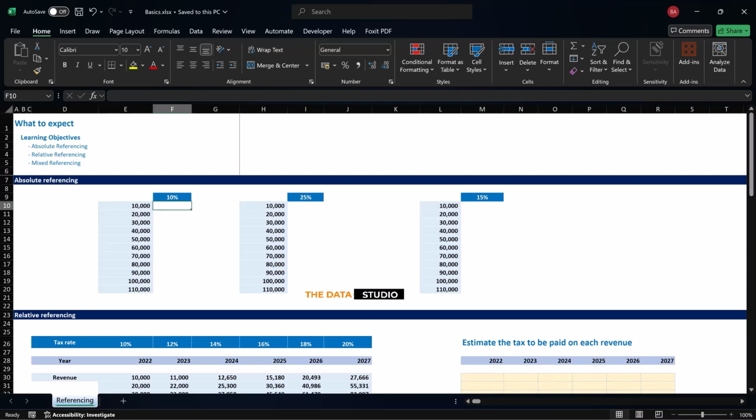So normally some people as a beginner, one will do like this. We are going to find 10% of the values here. Normally a beginner will do like this, equal to this multiplying. For the multiplication, use shift and then 8 depending on your laptop, and then you click this. Then the person will come and do this one again, and then do this. No, this is wrong. And then they will do it for every single one.